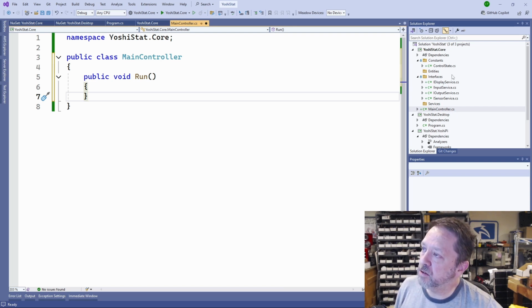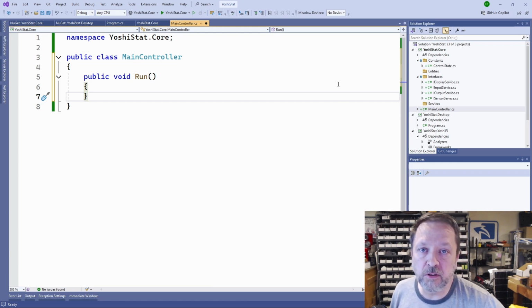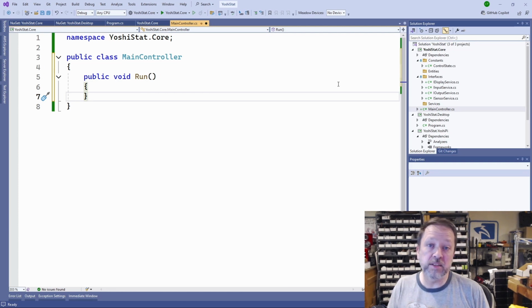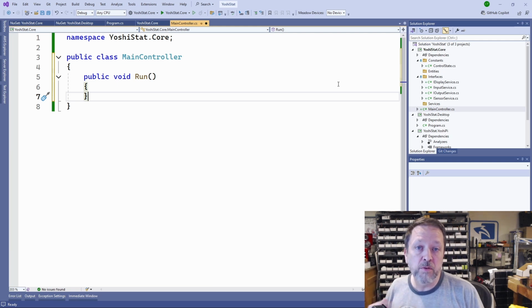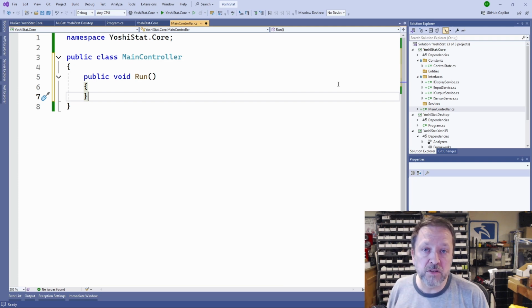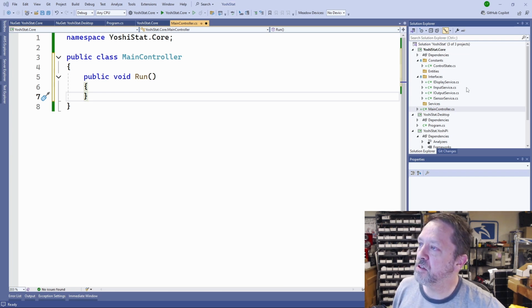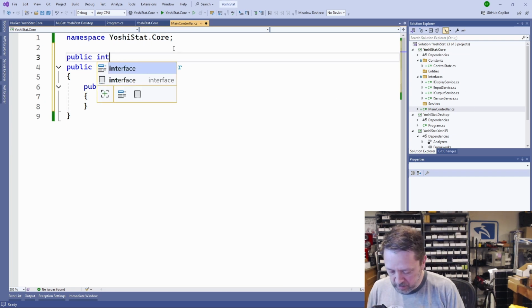Before I get there, though, the one other thing that we have is the idea of the overall hardware, right? There's some encapsulation of the hardware: it has a display, it has a touch screen, it has buttons, it has things like that. So I want to define a common interface for all of the hardware that is going to be part of the thermostat itself. So let's go take a look at that.